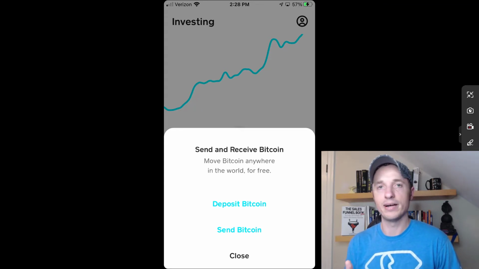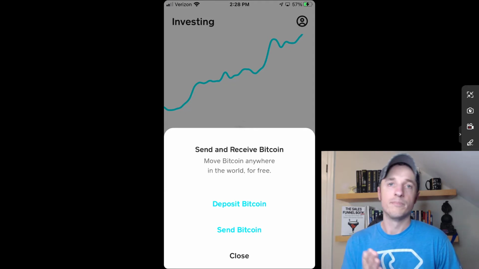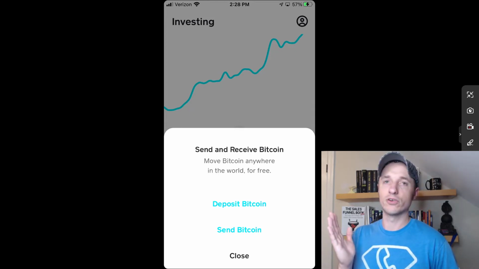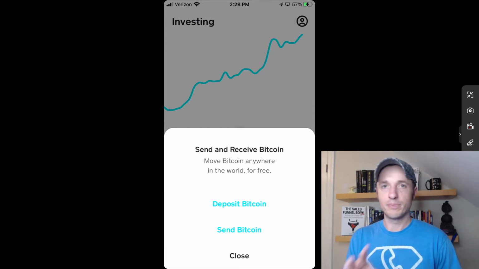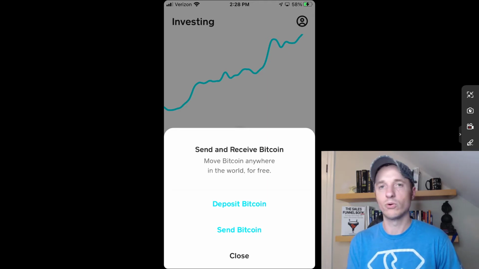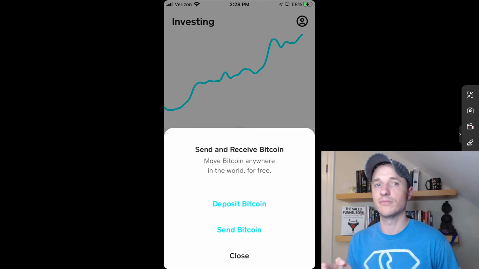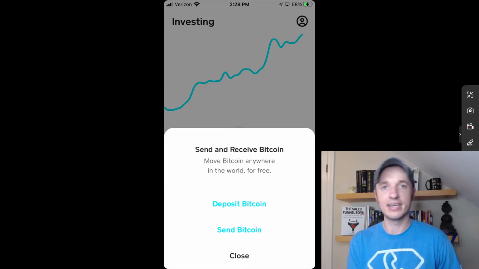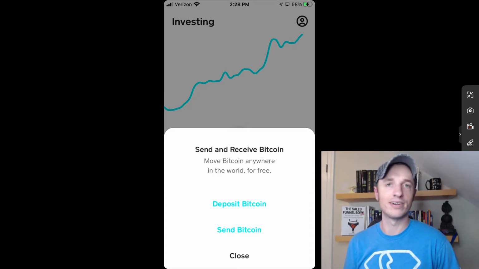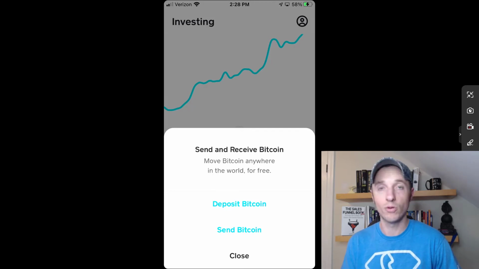There are other apps like PayPal that just launched the ability to purchase Bitcoin. However, if you buy it through PayPal, you have to leave it in PayPal. Cash App, on the other hand, you can buy it in Cash App and send it wherever you want. Also, there's no vesting period with Cash App, so you don't have to keep your Bitcoin locked up for 5 days before you can send it somewhere. You can come straight into Cash App, buy it, and then send it away within the same 5-minute period if you want to. So that's one of the pros of going through Cash App: when you buy it, you can send it right away. There's no waiting period. Other apps sometimes make you wait 5 days or more.